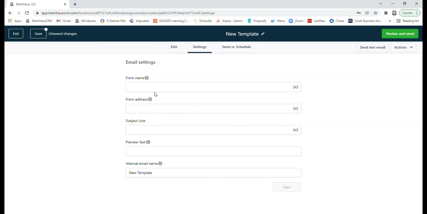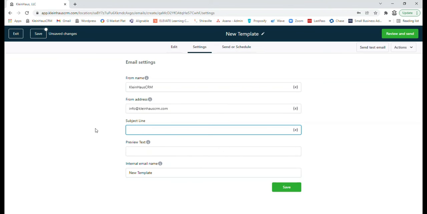But under settings, this is super important. This is what the recipient of this email will see. So let's say it's coming from KleinHausCRM. I'd say KleinHausCRM. The from address would be info@KleinHausCRM.com.